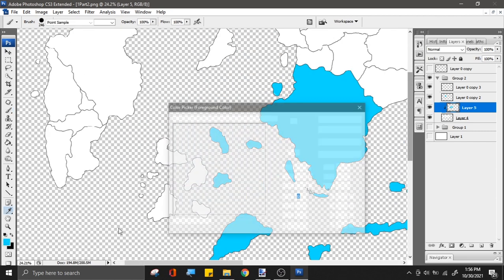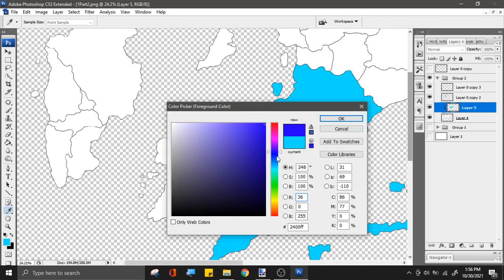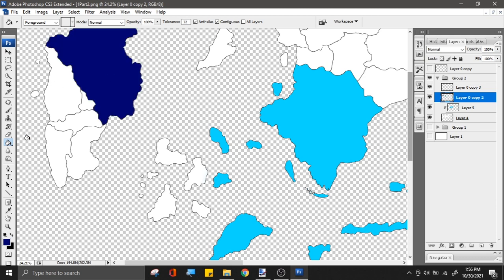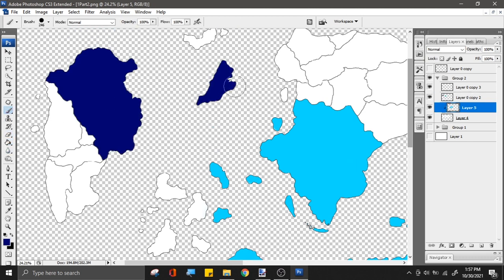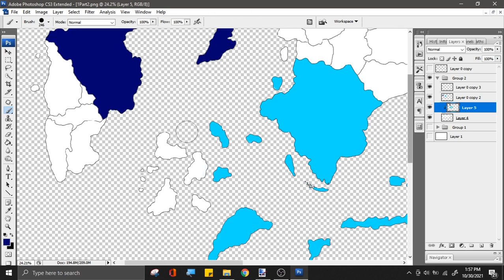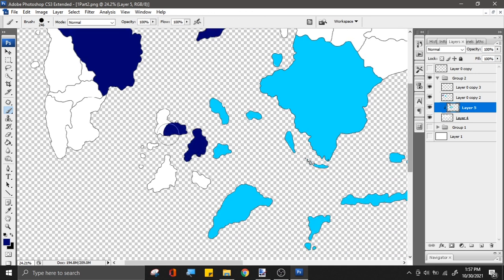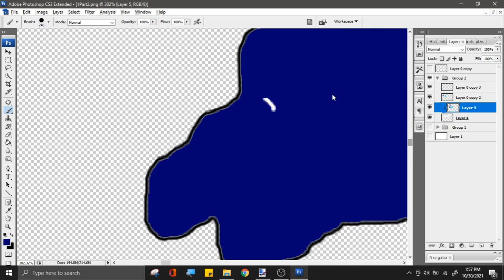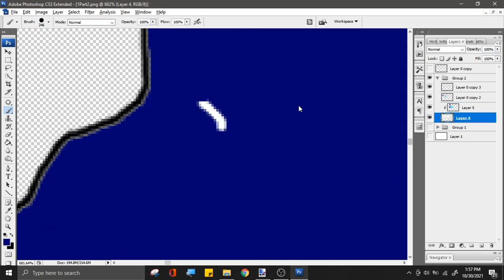Then move. Typically I use dark blue. Go to this file here. Then here. Color the islands. Alright, so there seems to be a problem.